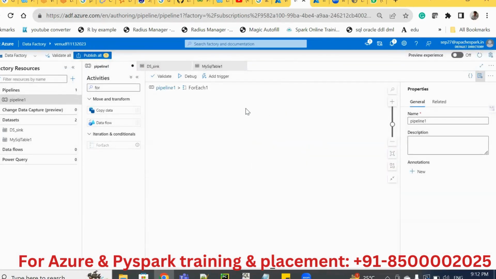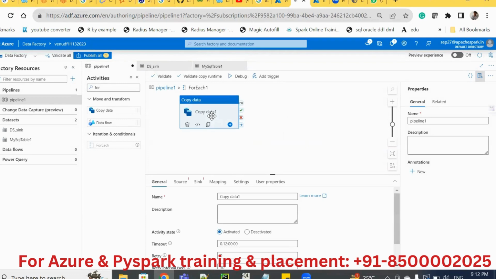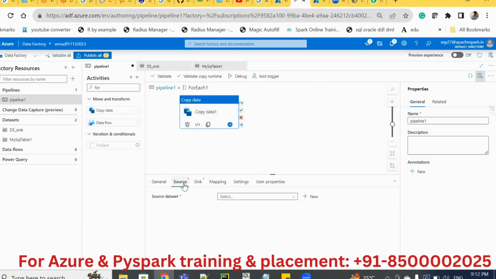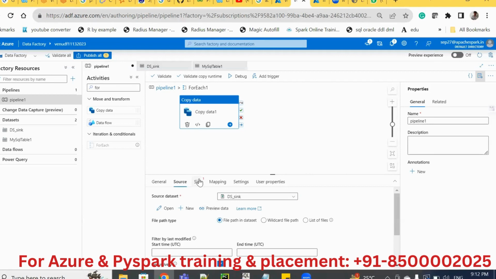At the time, what are you doing? Go inside this. For it, I want to copy the data. At the time, if you want to copy anything, there are two important things. Here, data source. Next, sorry, it is sink. I want to read data from MySQL.